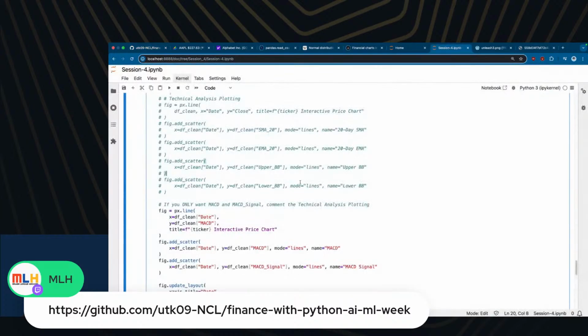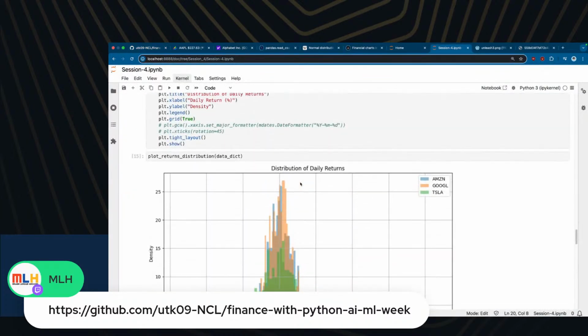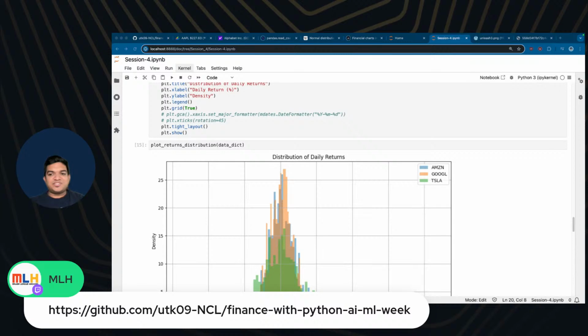Okay, so now that session 4 is finally complete, I've answered all the questions and there are no further questions. Let's move on to the last bit of this session, which is going to be machine learning. Now before we move ahead, let me come back on screen. Okay, yes, so machine learning session.